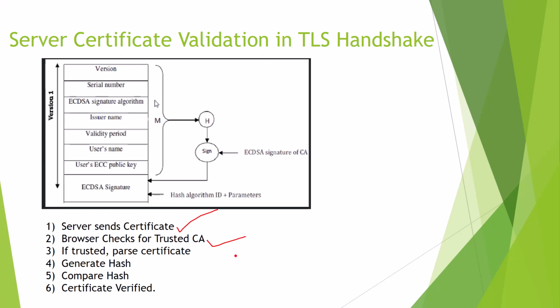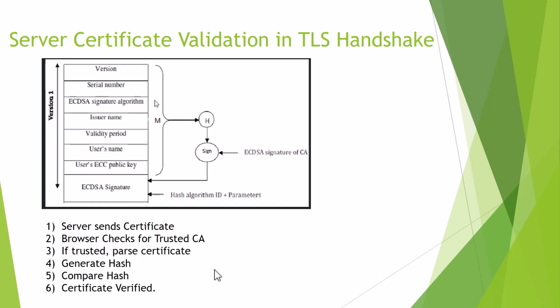Now using the public key of the certificate authority, it would decrypt the signature and get the hash of the CSR value that was signed, that means encrypted. When the certificate is parsed, we would get a CSR, and along with this we would get an encrypted hash of the CSR. What the browser would do is create a hash of the CSR using the hashing algorithm that was already discussed in the handshake part, in the client hello packet. Using that same hashing algorithm, it would create a hash of the CSR.